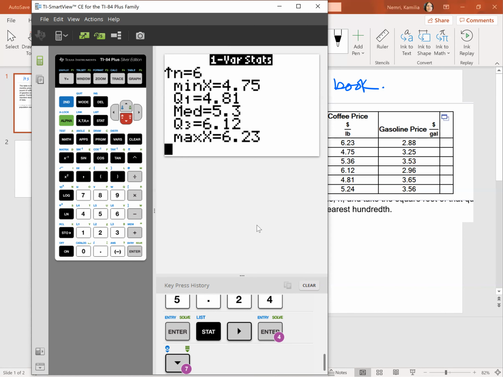And so you got all this data by entering the list into your calculator and just using the stat function here. Hope that helps. I'm sure you're gonna like it much better than doing all the calculations you've done before. Of course, you need to understand how to do the calculations, but since they're tedious and we have the technology to do it, we don't really need to do it every single time.